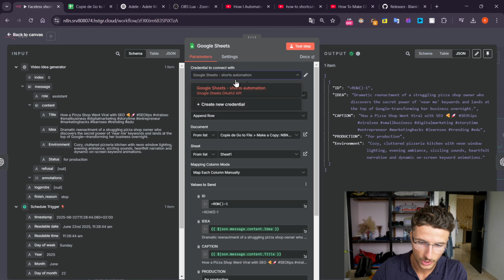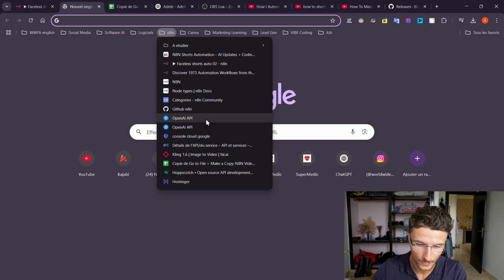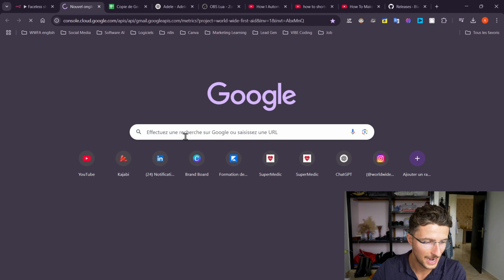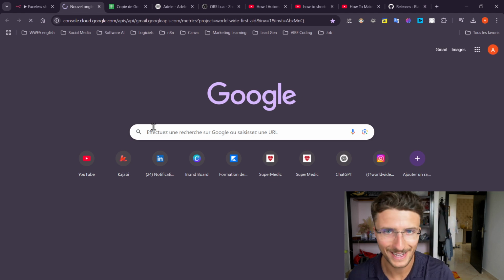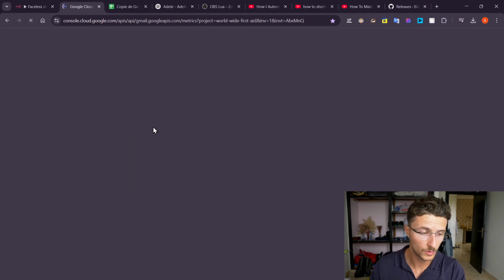So you see the credential to connect Google Sheets. It's a Google Sheets OAuth API. Very quickly, you'll have to authorize your Google API OAuth authorization or key.